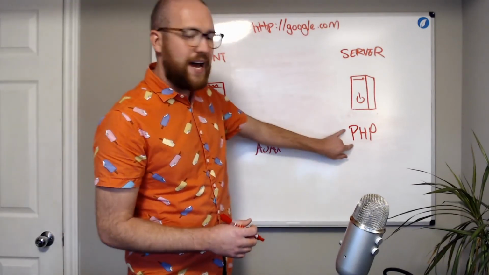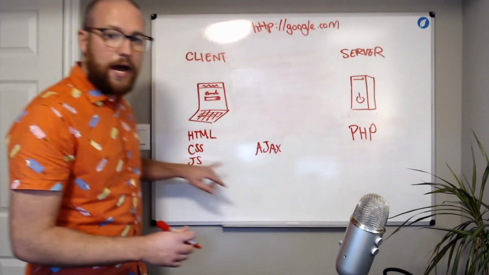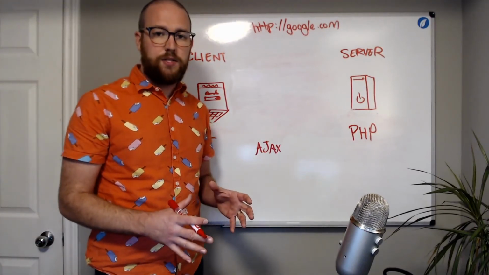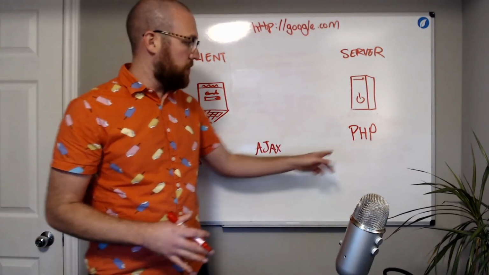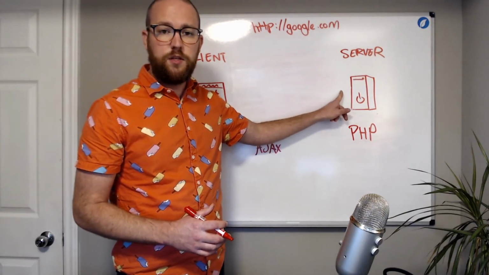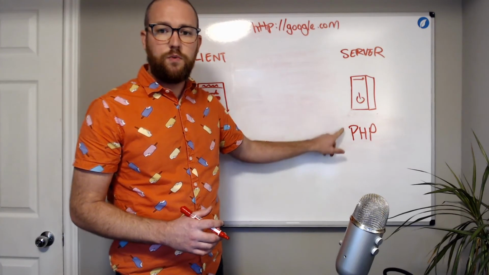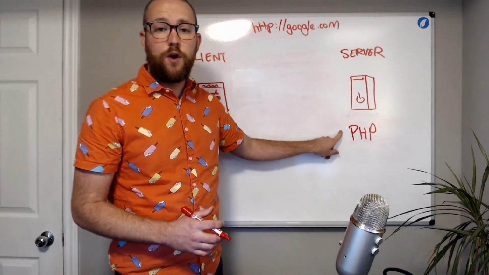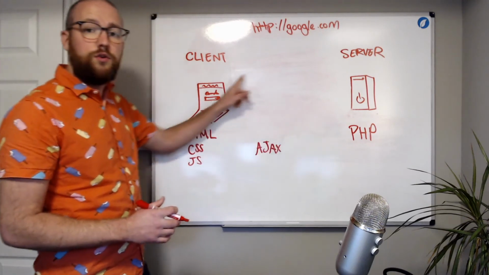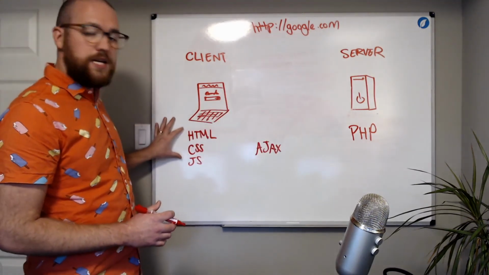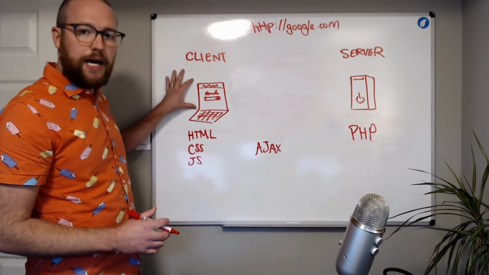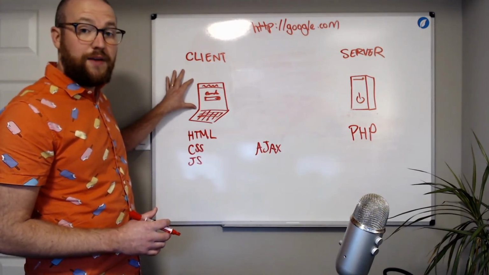But how fast this file runs and how fast these files run are based on two different things. This one is running on the server. So the computing power of this server, the performance of this server, and the optimizations you've made to it is what's going to make this run faster before it can serve that file, the outputted HTML, if you will, to the client. These files, your HTML, your CSS, and your JavaScript, that's up to your client computer to figure out how fast it can run it.